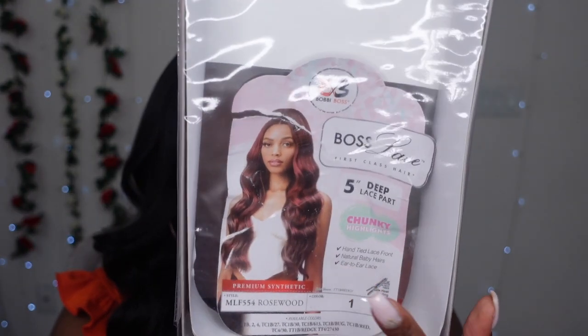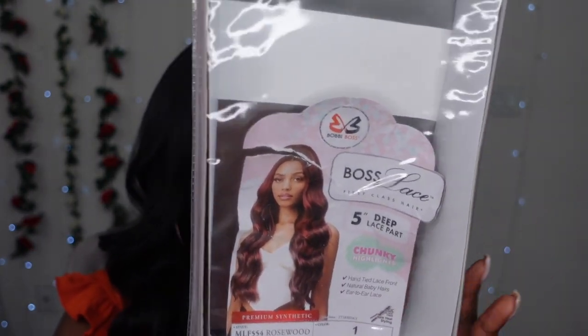And then the one that I did try that I did not like, you guys have probably already seen her, but I did not like her. She was just too wavy in the wrong way and too long. I don't even know where the box or the wig is at. I think I pretty much put her on a trash pile. She looked like this, but after a while the curls dropped too long for me and they just looked droopy. I wore her in a couple of videos already and I just did not like it. It made me not like my makeup look because I didn't like my hair.